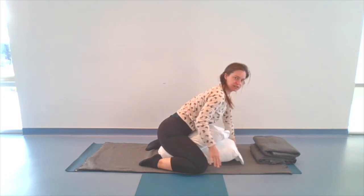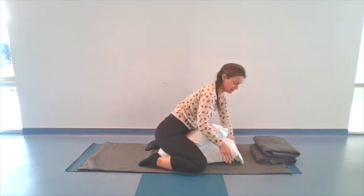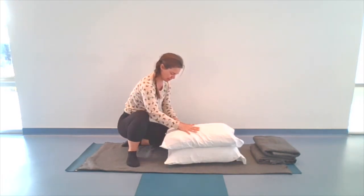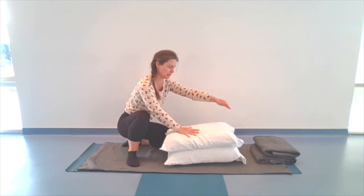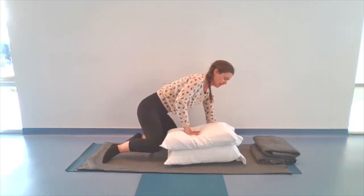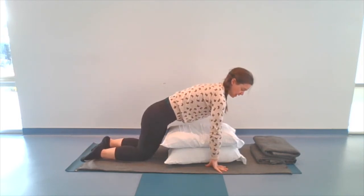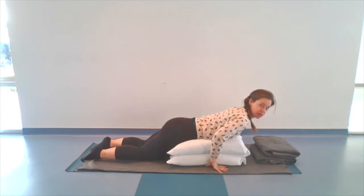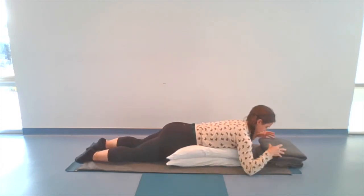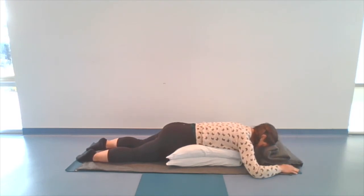So the other variation is for those of us who don't want to feel such a deep knee bend, but still want to benefit from this prone lying position. So in that case, we still have the pillows stacked, we still have that space, we still have the blankets stacked, but I'm going to bring my knees behind the pillows and slowly lower belly and chest onto them. So look, no deep knee bend here. I can again bring those blankets under my forehead. I might need more support or less.